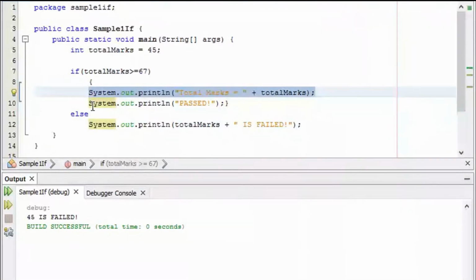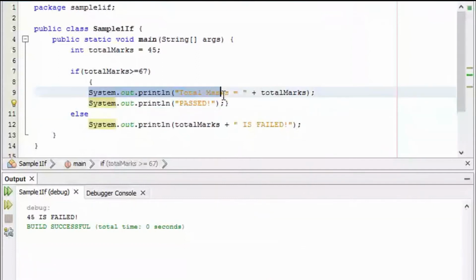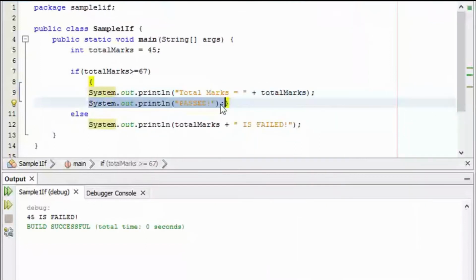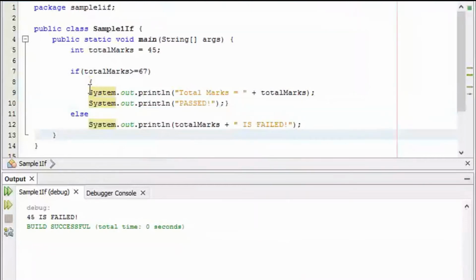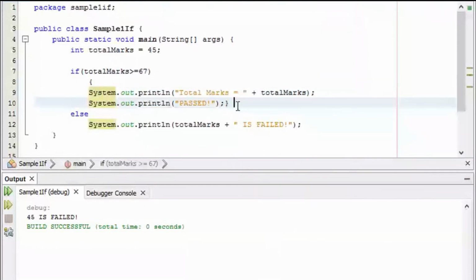I have 2 lines, no? Line 1 displays the total marks, and line 2 displays the message whether the total marks is pass or fail. So 2 lines. More than 1 line, you have to have begin and end.